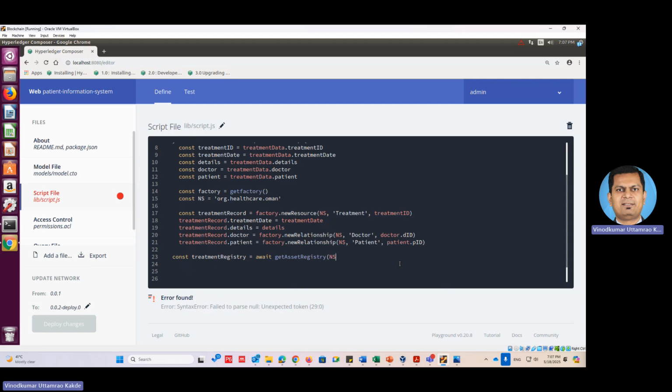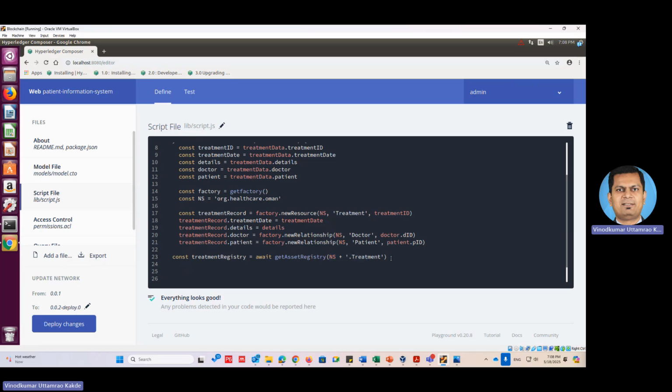We are using the namespace here. Okay, then not comma. Here you have to use namespace. Concatenation you have to do. So namespace plus, okay, in quotes, dot treatment. This is for concatenation. Okay, so using this we can concatenate this dot. So how it will be?